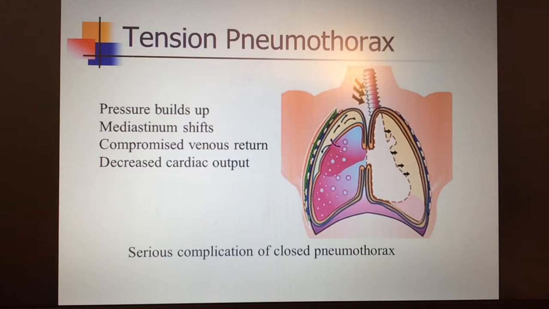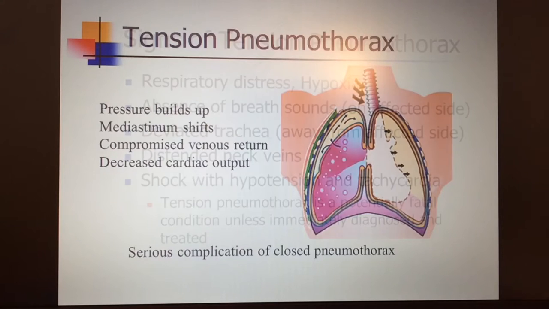Tension pneumothorax is also considered a closed pneumothorax. Those patients receiving especially high levels of PEEP, over 15, are at risk for this life-threatening complication. A tension pneumothorax occurs when air rapidly accumulates in the pleural cavity and cannot be evacuated. Pressures build up, which can not only collapse the lung, but also shift the mediastinum and severely impede venous return and cardiac output. A tension pneumothorax quickly becomes life-threatening and must be relieved promptly.